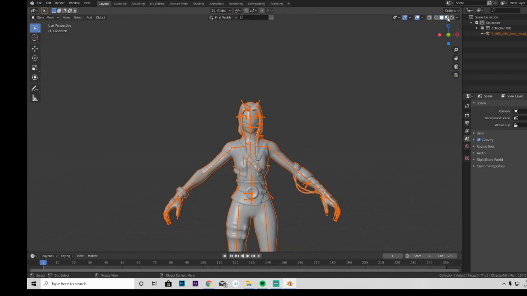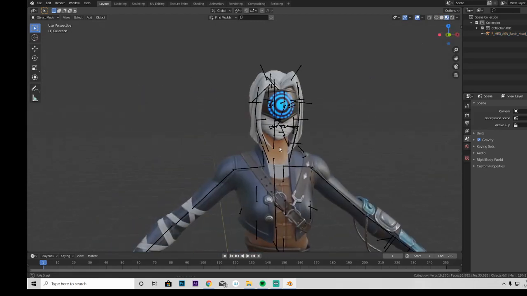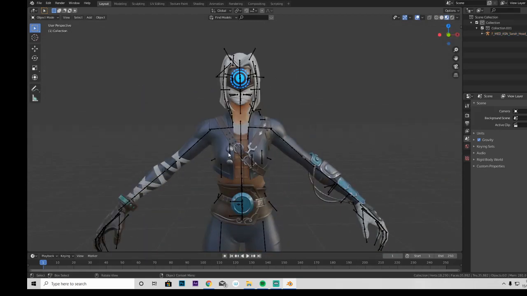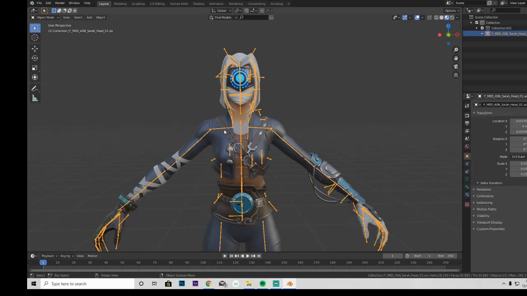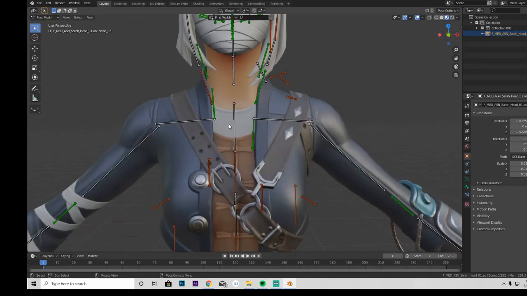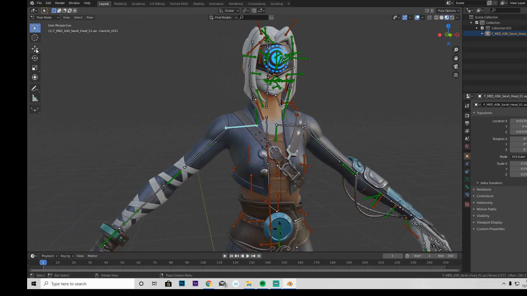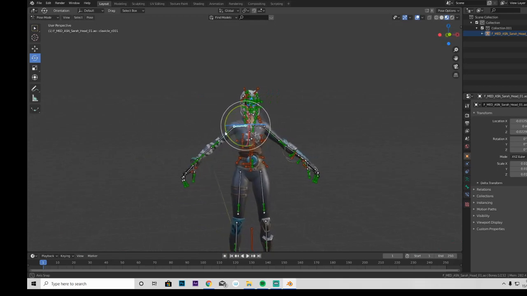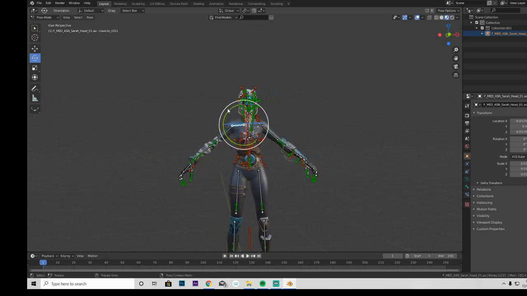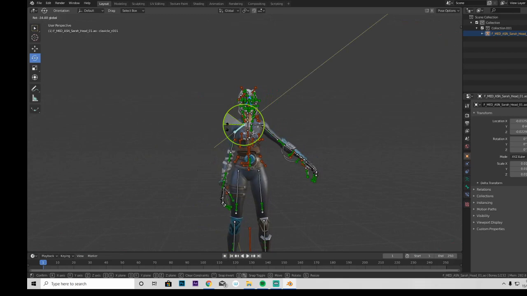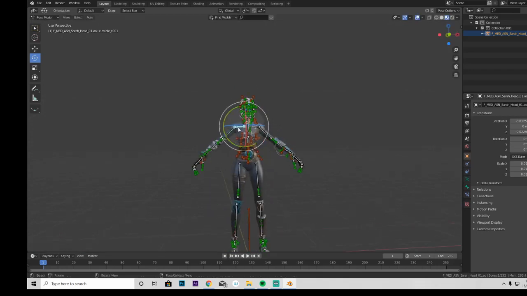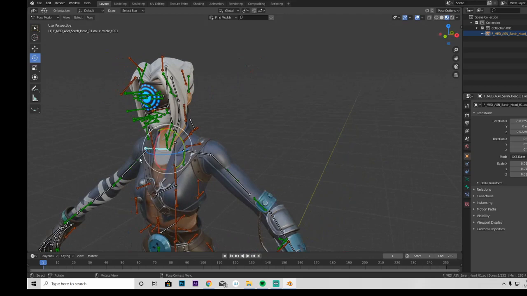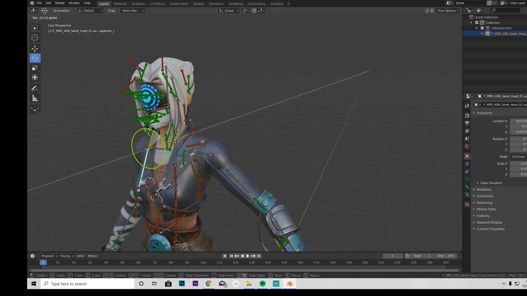Once you get the model, click this button here and that will show you the color. Now what you want to do is click on the bones, click on object mode and go down to pose. Now once you're in pose mode, I'd recommend spending a good 10-15 minutes just trying to get a good pose going. And then once you've done that, we can move on to the next step.